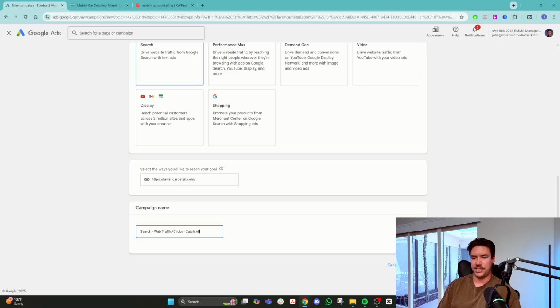So if this is our very first campaign, we're going to be using tons of keywords. We're going to be using our maximum location targeting, etc. So this is just the foundation. This is the very broad campaign to start with.